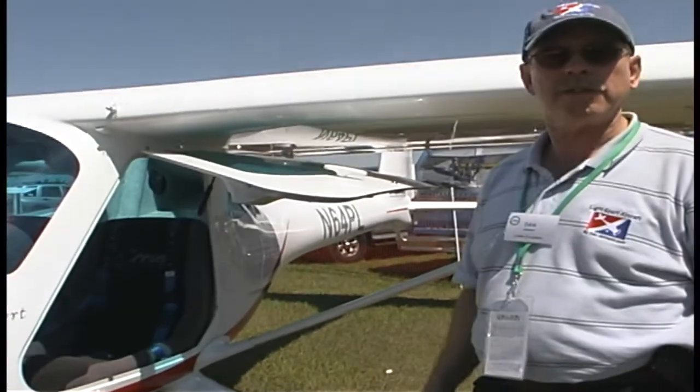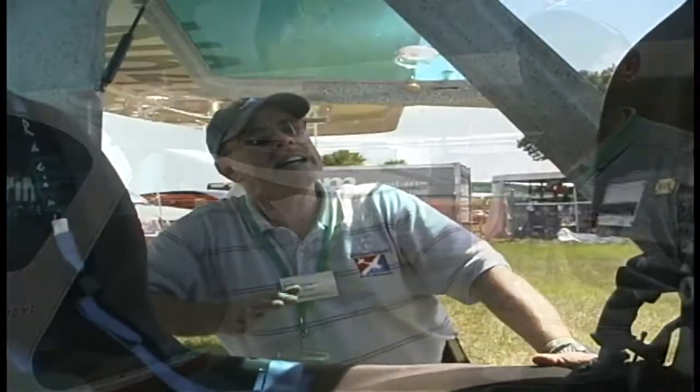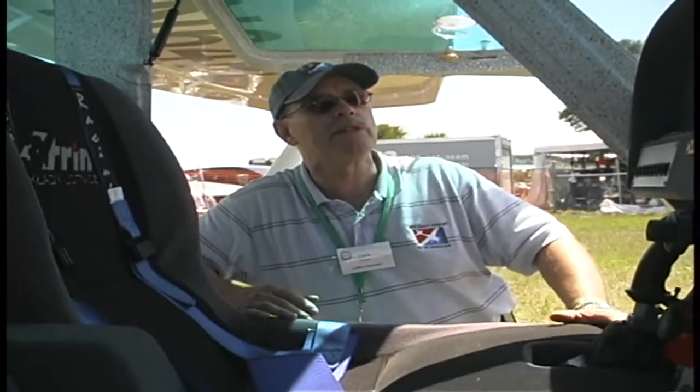interior too. The seats feel very nice. You can sit in this airplane for a nice long flight. One more thing I kind of like about it, it's got sort of a blue tint to the plexiglass, which makes it feel very cool and comfortable inside here, even on a warm Florida day like this.